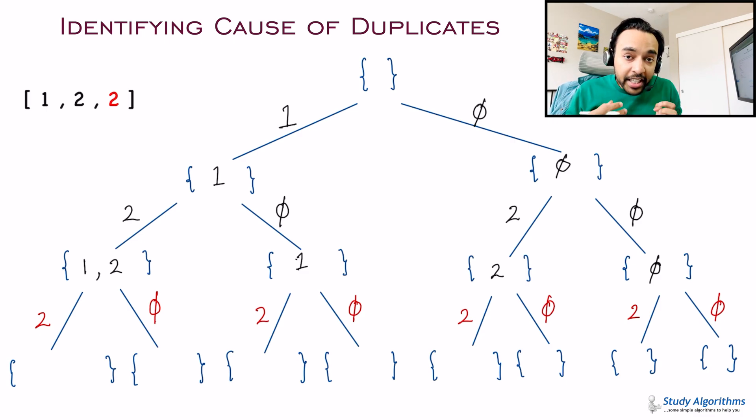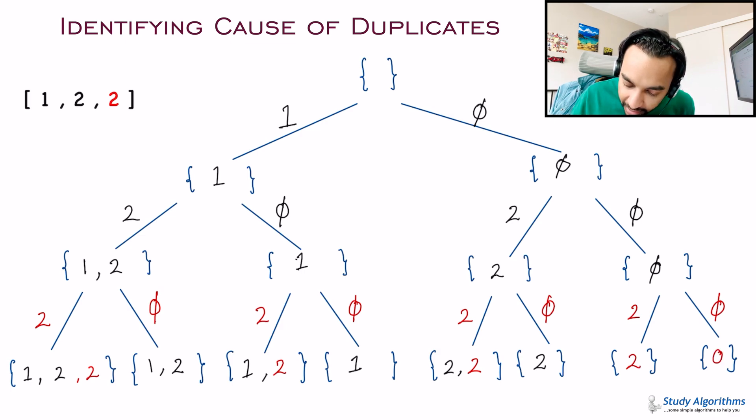So, this time I have to decide if I want to keep this 2 or not. So, when I come to this decision, each of the subsets will give me two possibilities. Right? Either I keep this new 2 or I do not keep it. Either I keep this 2 or I am not keeping it. Right? Now, let us try to see how our new subsets look like. When I look at these subsets, what do I get? I get 1, 2 and then the new 2. Right? Similarly, I get 1, 2 in my second array. In my third subset, I get 1 from the original and I get the new 2. Similarly, I get 1 over here. In the next subset, I get an original 2 and then I get the duplicate 2. Going forward, I get the original 2 in here. Now, I get the duplicate 2. And then once again, I will get an empty fit in the end. Right?